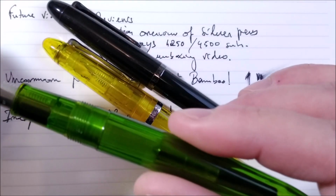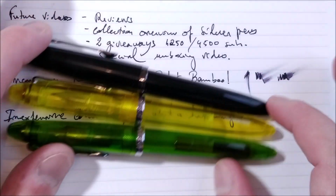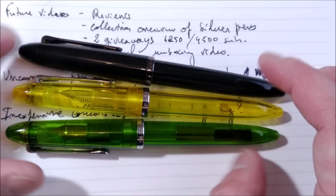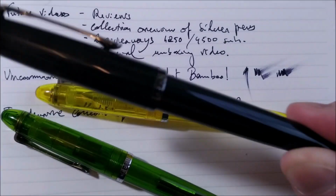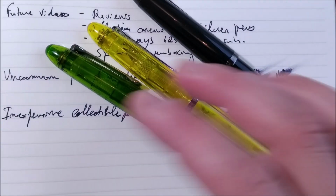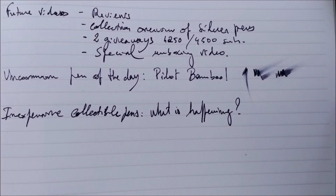It is available in several colors, but what I see is that they released only a few colors. I'm not sure if there are maybe 15 or 20, and I'm not seeing them making many more. I know there are some transparent ones, some with special engravings, but I'm not sure if these will continue. But of course this Sailor will be highly collectible, and they cost around 25 euros. So it's also very appealing. By the way, the Jinhao will cost around 10 to 20 euros, so also very collectible.